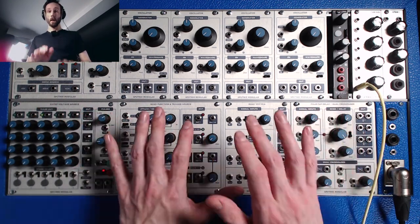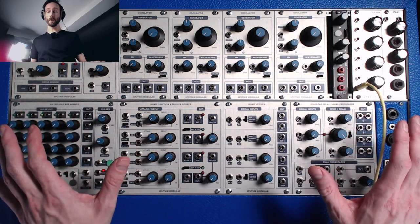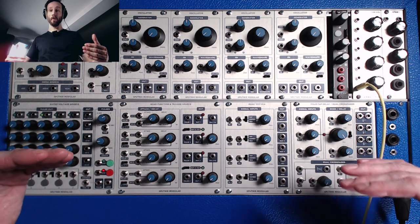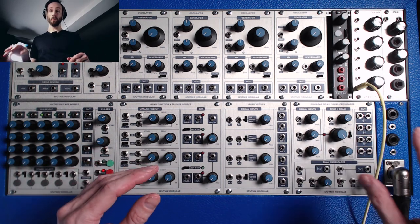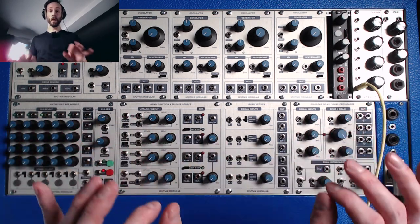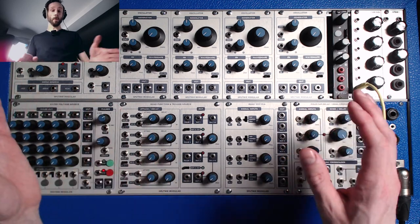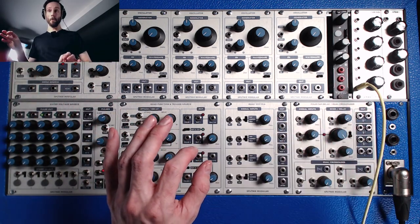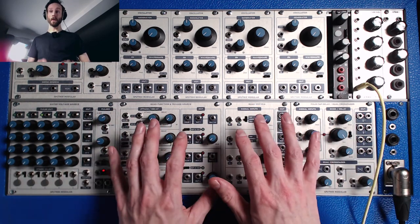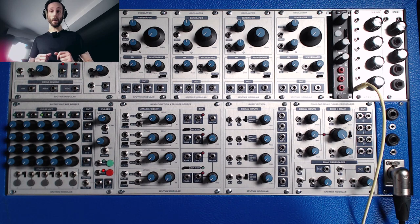modules need. If you have a lot of digital modules, it could be that you need a lot of plus 5 volts. If your case doesn't support it, your modules won't work. If you get over the maximum amount of voltage your power source can provide, it will overheat, it will give problems. So always go on ModularGrid and look up, or the manufacturer's site, and look up how much power your power supply can handle and how much the modules need. So you need to combine this, and if the numbers are correct, then it's all okay.